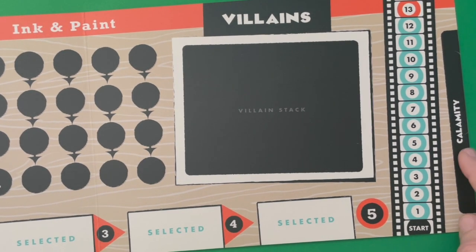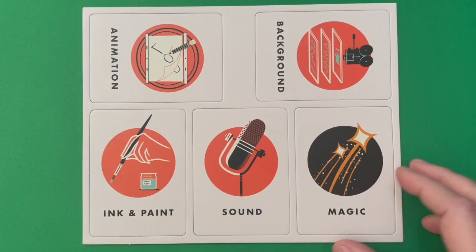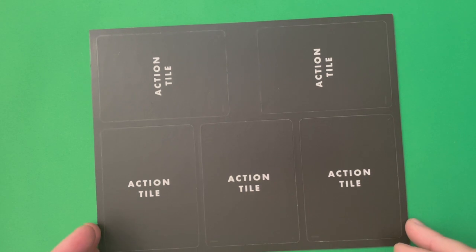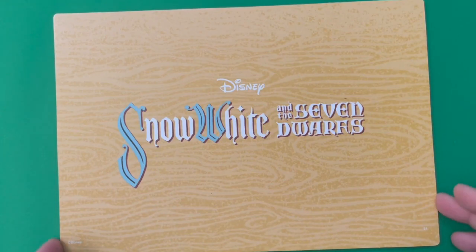And then there's calamities on this side. Then we got a couple of these magic sound, ink and paint, animation, background, which I'm guessing is the actions that we can take. And yeah, action tile. So I guess I was right. I am not always right, but I got that one right.